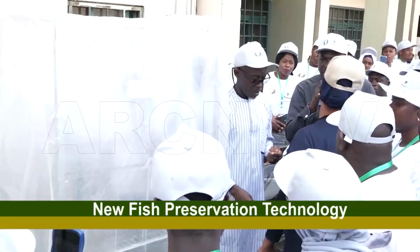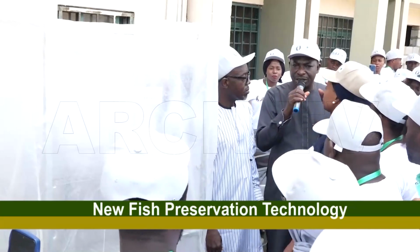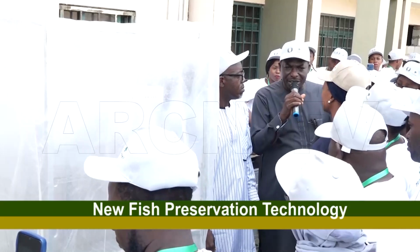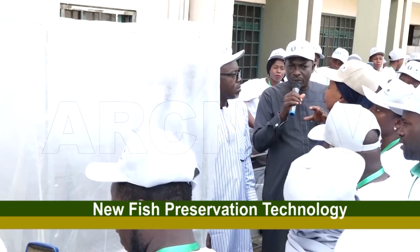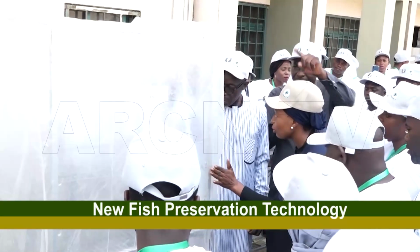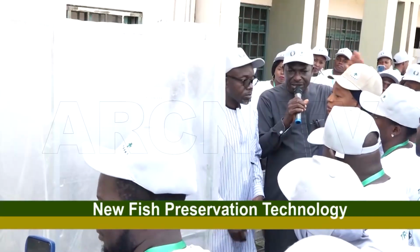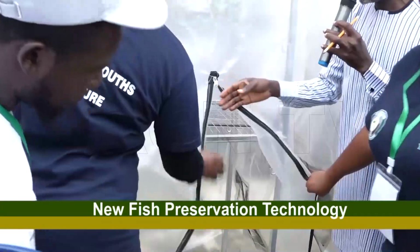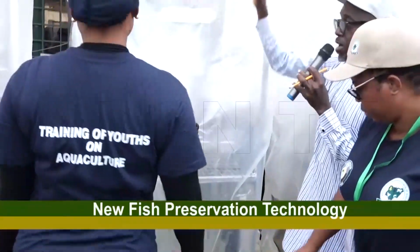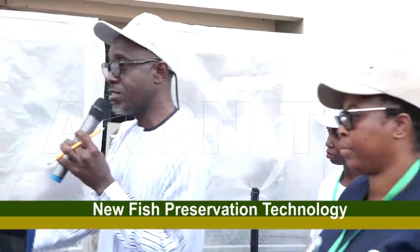I want to add that in NIFFR also, recently we came up with a fish drying machine. It has electricity and charcoal components. You can use any one that is available to you. You will see part of it there. But this one has the advantage of electricity and charcoal. You just zip it down, it protects it. All the heat is stored inside here, and it continues to dry your fish in a healthy manner.